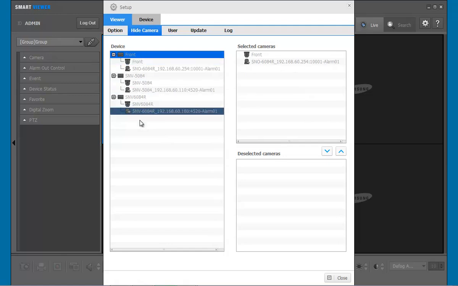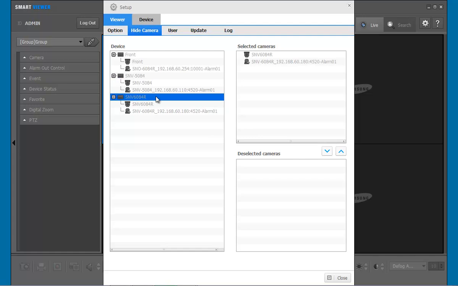This would be if we had a DVR, NVR, a multi-channel device. We click it on the left side. The multiple channels would show up on the right-hand side. Also, you'll see each device might have additional other things under it, such as an alarm input. We can hide that alarm if we're not using it so it doesn't show up. It doesn't bother us there.